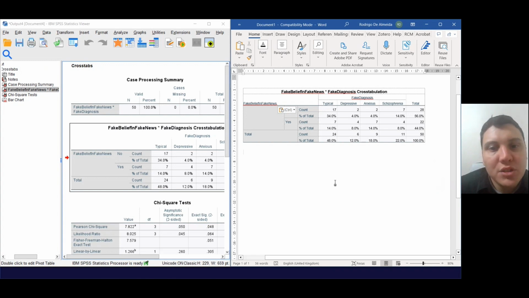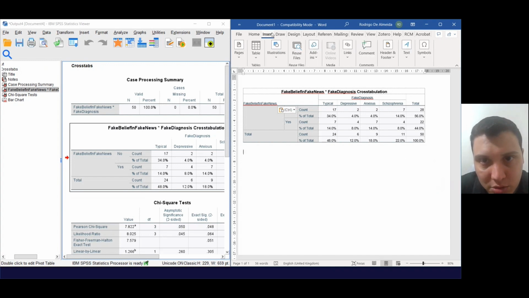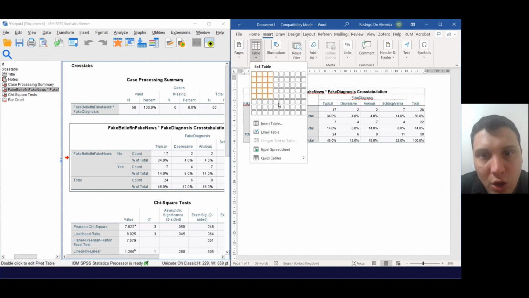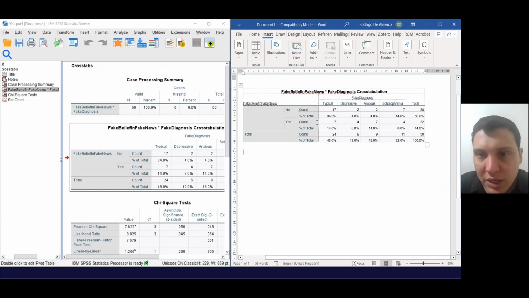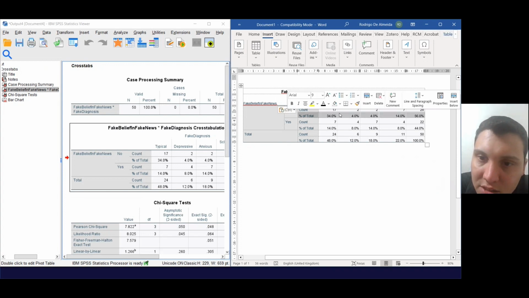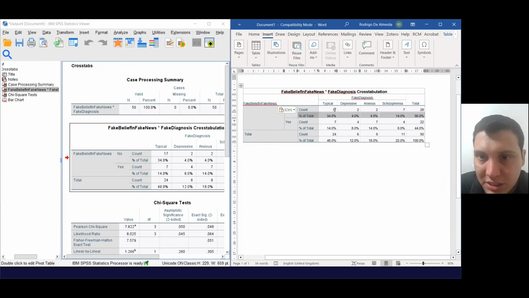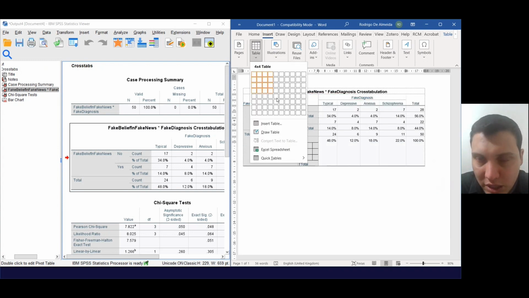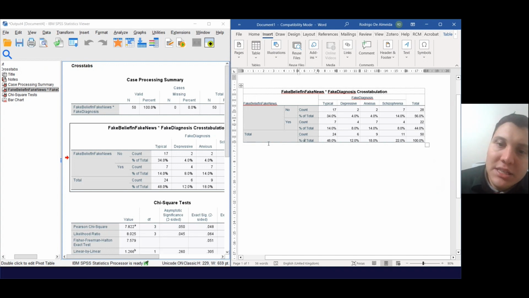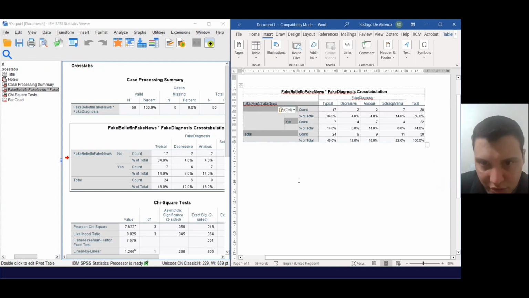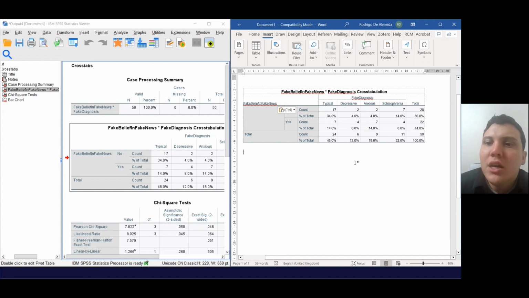So what we can do is, after pasting the table in here, we use it as a source of information, but we create a new table. So we can go to Insert and Table. Now, how many cells do we need? Well, in this example, we can just count. But we are not going to use these rows with the percentages, because our percentages are going to go in the same cells as the absolute frequencies. So we are going to get rid of these. We are not going to count them to create our table. And we don't need that many columns. We just need one column for fake beliefs here, okay?